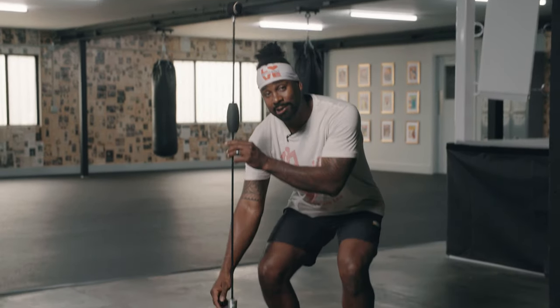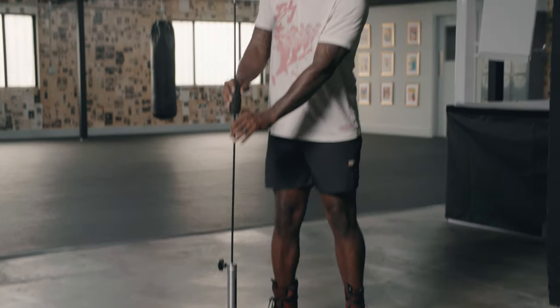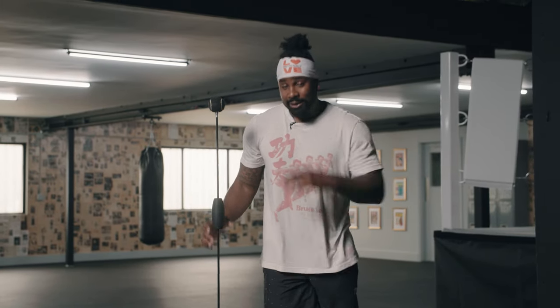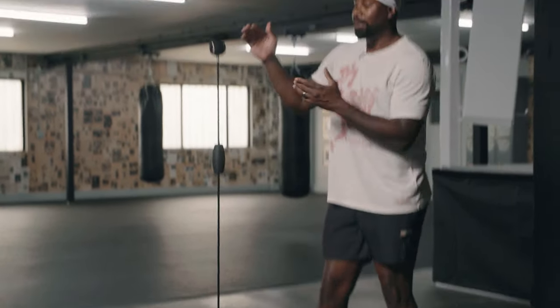In my opinion the best part about this particular training tool is that it has a really simple and easy adjustable height level, so you can work it whether you are a shorter fighter or a really tall heavyweight fighter, and you can also take it out really easily as well. The adjustable height is great for training with all types of levels, and this thing has a target zone not only up top for face punches but also a lower area to simulate body punches, so you can change levels, work your feints and work some pretty high level boxing skills like a pro.